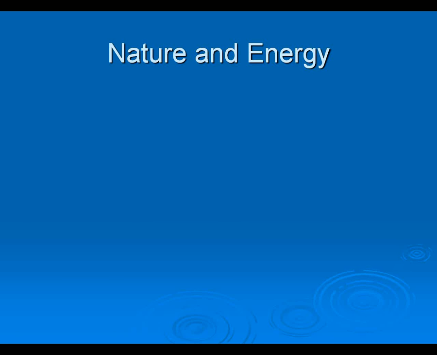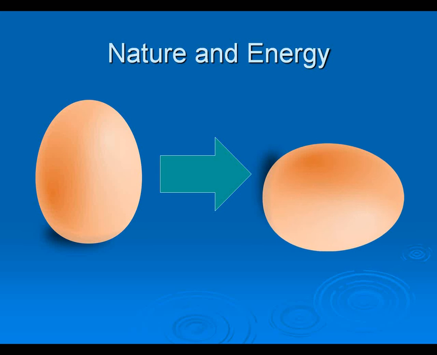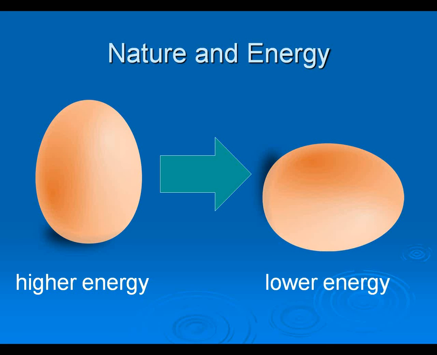The reason for that has to do with energy. If I stand an egg up, it has a tendency to fall on its side. The reason for that is when an egg is standing up, it has a higher amount of energy due to gravity. When it's laying on its side, it has a lower amount of energy. So this process, going from standing up to falling down, happens spontaneously. The reverse process doesn't happen on its own. An egg doesn't just suddenly stand up on its own. So nature tends to go from higher energy states to lower energy states because it's stable. An egg laying on its side is more stable than an egg standing up.